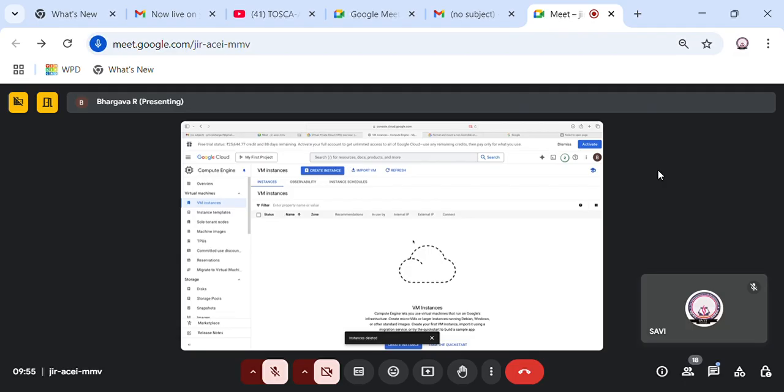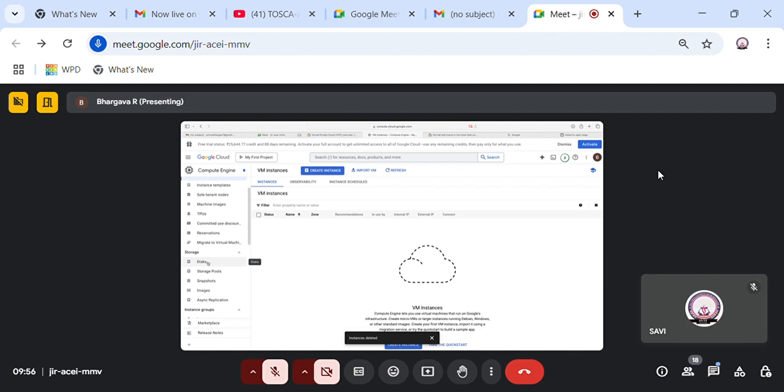So we'll go with the next practical approach of creating a disk. Creating a disk is very, very easy, but mounting that to the device is quite challenging. Okay, so we will create a disk first. We'll try to understand that, and then we'll see how we can mount that to the virtual machines. Now on your left hand side, you are in the compute engine only. There is an option called storage. In the storage, there is something called disks.